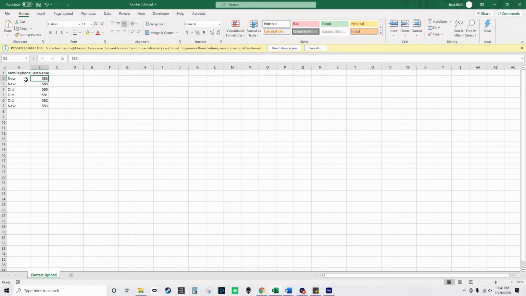So what this process builder will do is it'll auto assign a task to the record if mobile phone equals new, otherwise it won't. And then also that Apex code will count up all of the records that have tasks assigned to them. So the process builder will auto assign tasks based on whatever criteria you specify on whatever column, and while you import the file, it'll assign tasks, and then you can keep track of the tasks based on the data that gets imported. So that's the upload file for contacts.